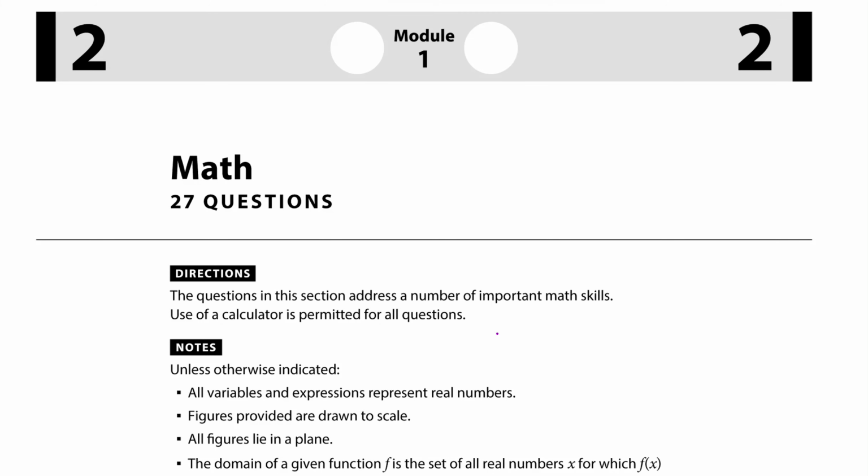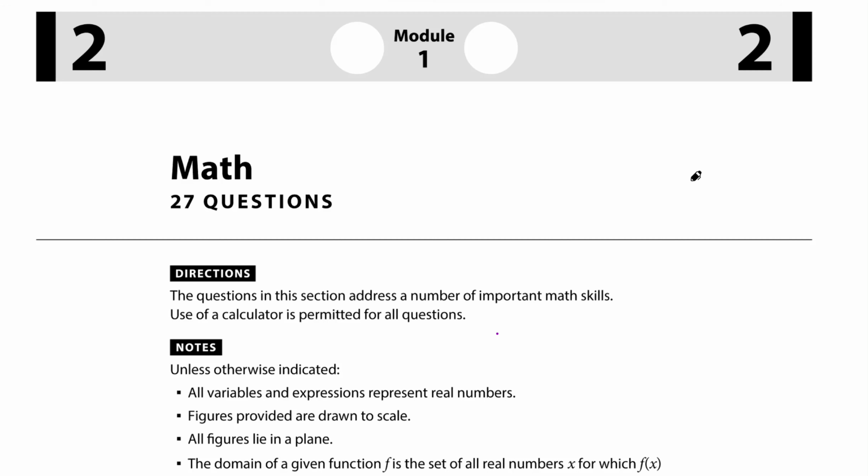Hello everyone, welcome back. Till now we have solved almost 30 questions of SAT. Now from today I'm going to start a series where we are going to solve one of the official SAT practice tests released by the College Board. And these tests are a great resource because they reflect the actual level and format of the SAT. So solving them with me will help you build confidence and master important strategies.